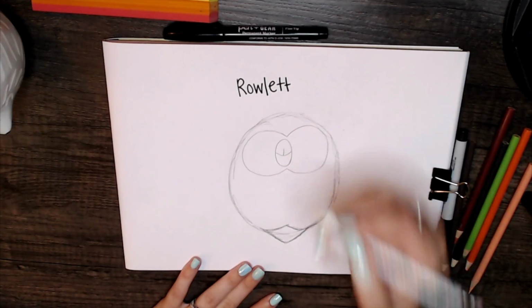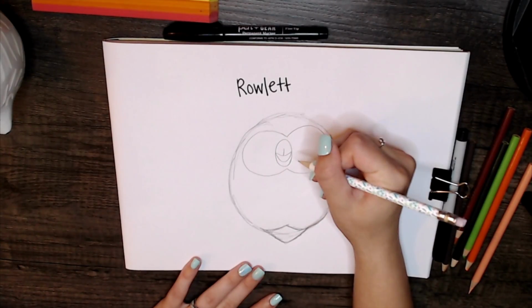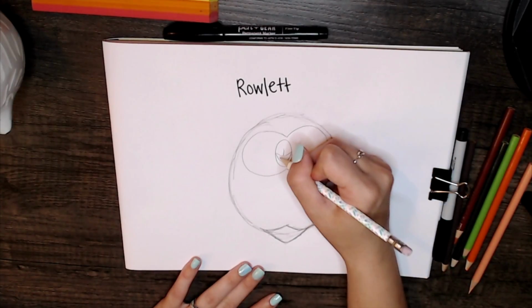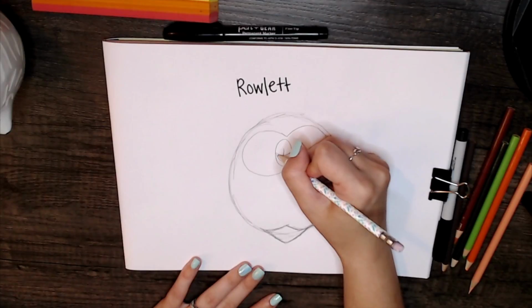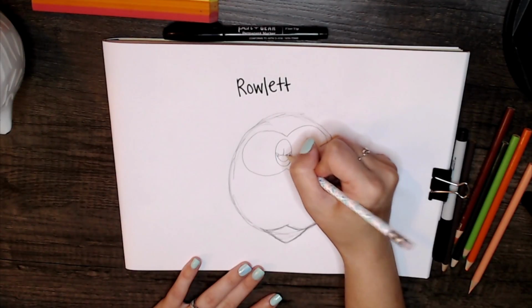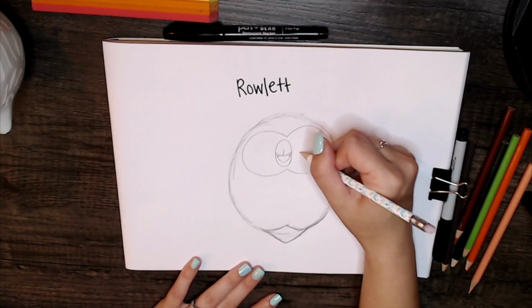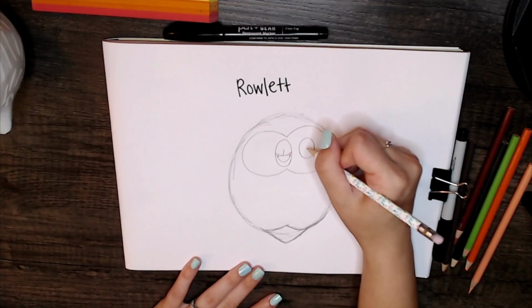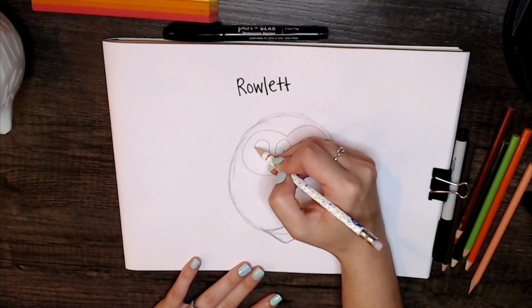Combined with some light triangle shapes, his beak is pointing straight at us today and is open. So I'm going to use some angle of the lines to show that. I will also show his tongue inside his mouth with some simple lines. And next I'm going to add even more ovals for his eye shapes. A larger oval finished with a small circle inside.